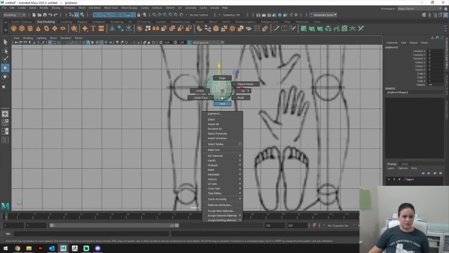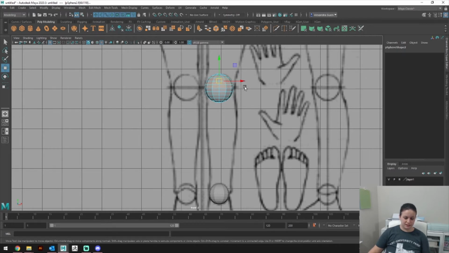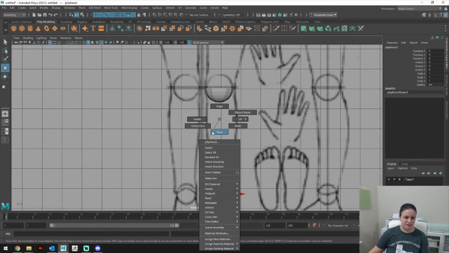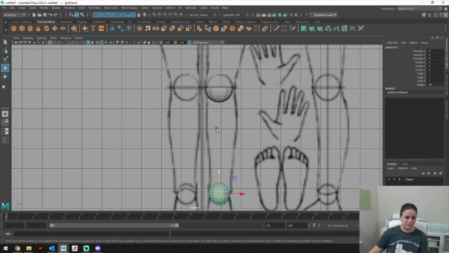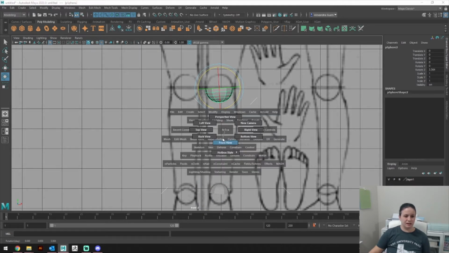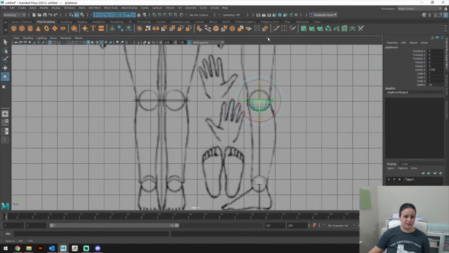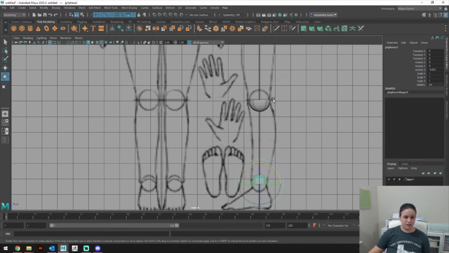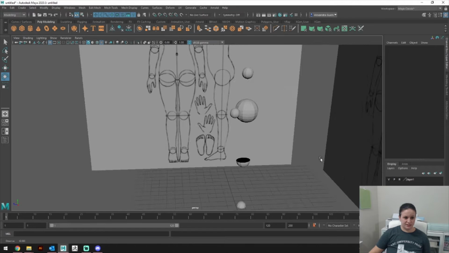To do the thigh, we're going to open up the faces, and we're going to delete the top faces on this sphere and the bottom faces on this sphere. All right. I'm also going to make sure that it is rotated so that it follows along an imaginary curve that goes along the inner side of the leg. I'm going to go to the right view and also make sure that it's doing the same for the right view, which is good. I'm going to go back to perspective.